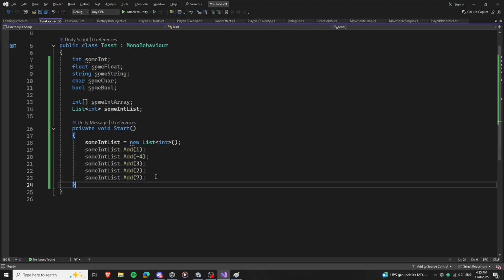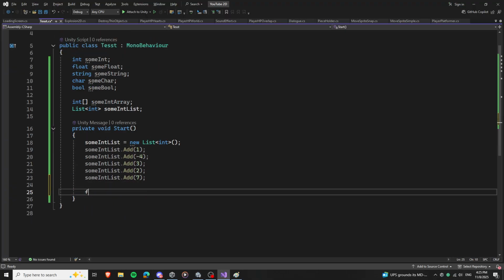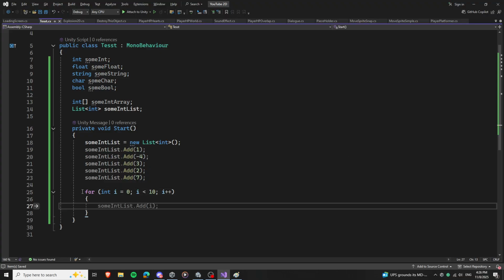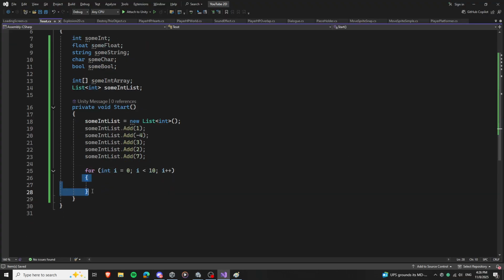Let's see what else. Let's go through for loops. I'll show you. Let me first write it. Let's start with the basic one. Okay, you see this? You use this to repeat some code. So whatever you put inside the curly brackets here, it will be repeated, in this case 10 times. So you go from 0 to 9 because this here means strictly smaller.